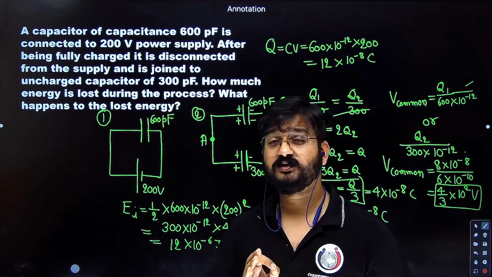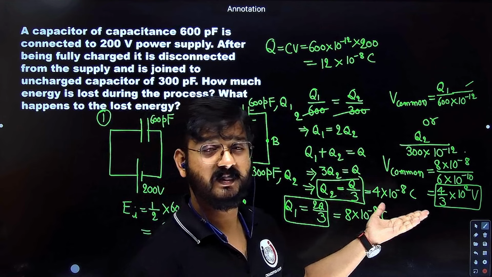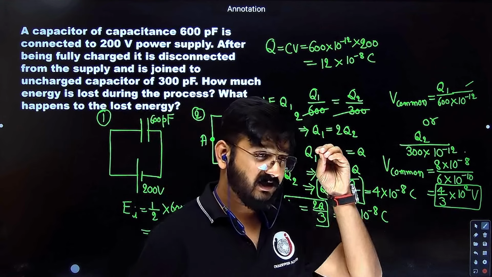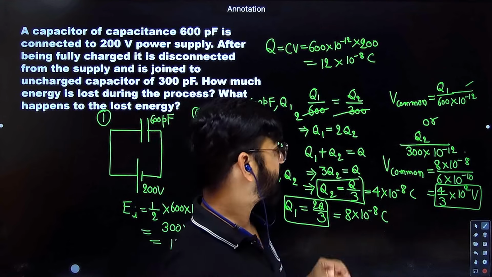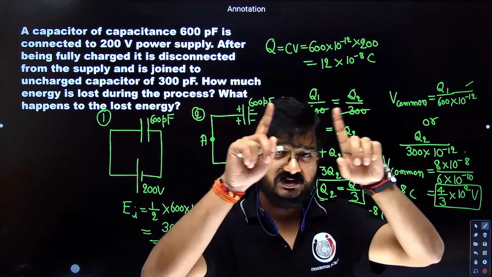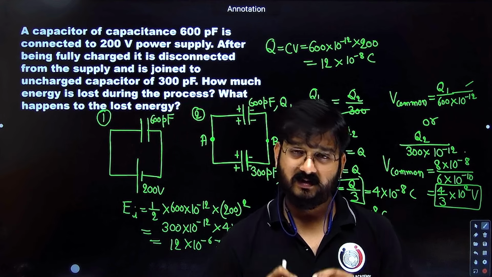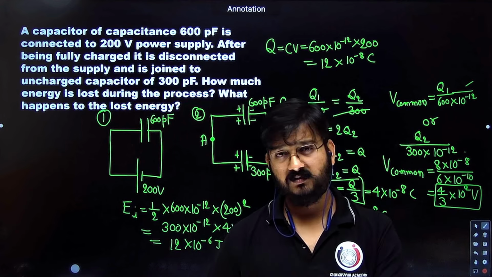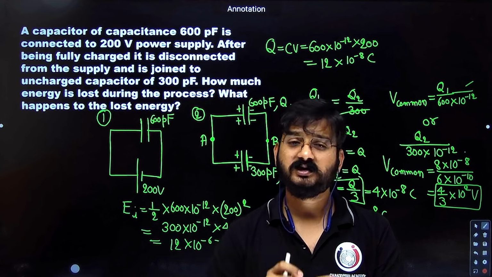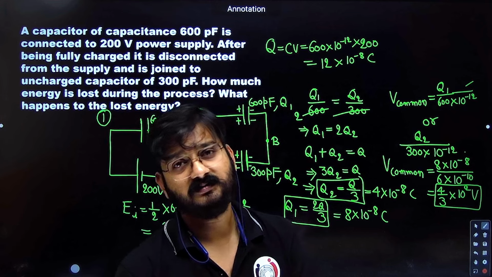So what I want you guys to do, find out the energy in the second case. I've solved almost, I gave the hint also. Find out the answer, write the answer in the comment box, what is the final energy, and the reason. You already know why the energy will be less: when the charge distribution is happening, in that time there will be a transient current flowing, and because of that current there will be some heat produced, there will be some electromagnetic radiation. So the energy is lost in the form of heat and electromagnetic radiation.